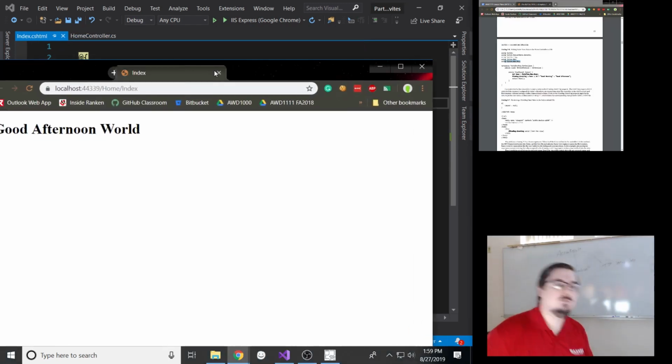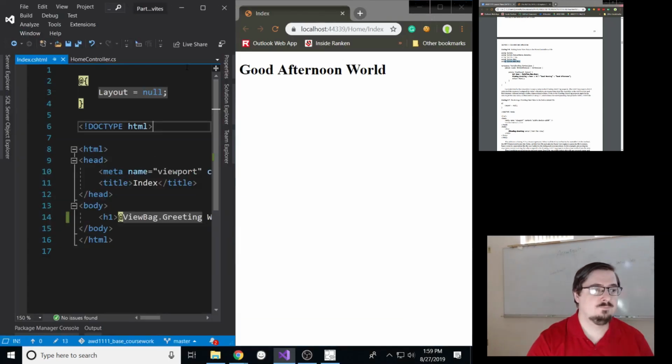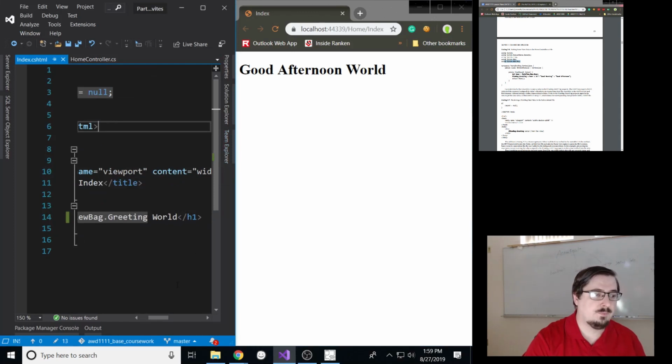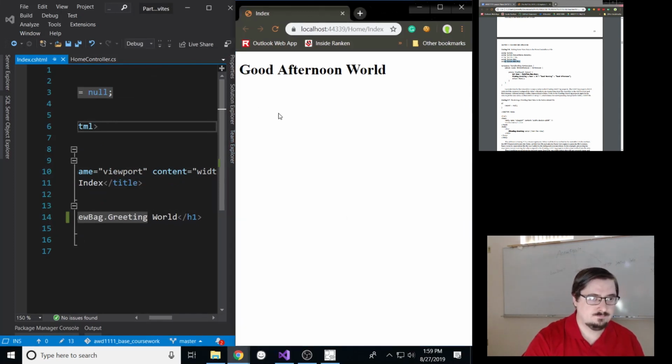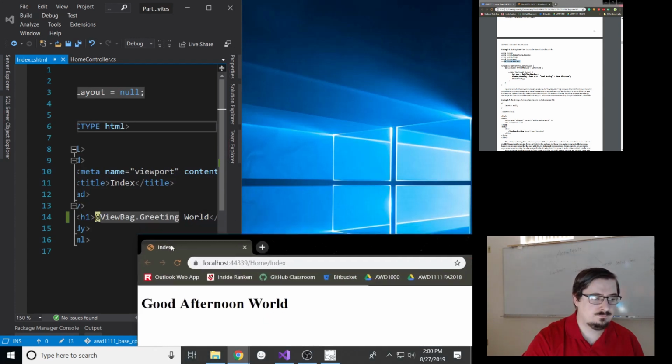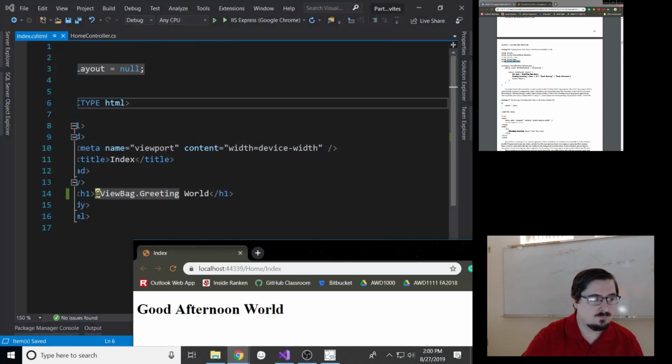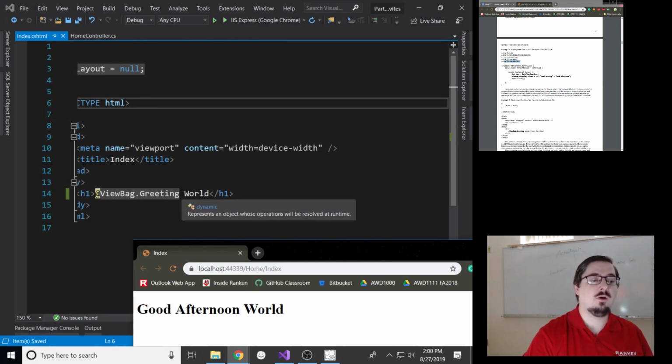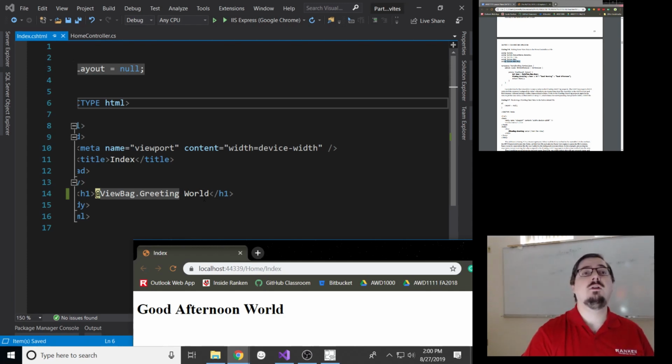One thing to note there, looking at the code and comparing it to the page that we got out, notice that the first part of what we're spitting out is Razor, so it starts with an @ sign, and then I say the name of the variable that I'm accessing, and then all of a sudden I'm back into HTML world, right? So it's treating this part here as just regular text. It's not treating that as C# code, but it is treating this part here as C# code. If you want to do more than one thing, do like what it did up there with braces.